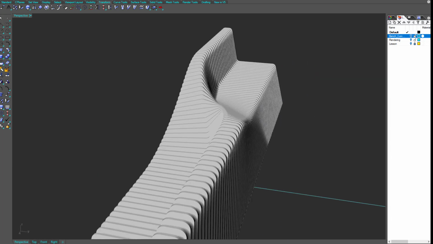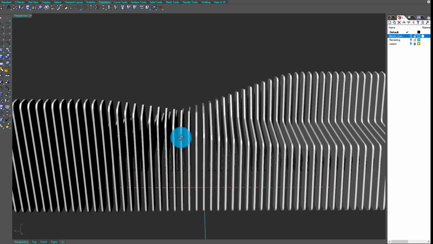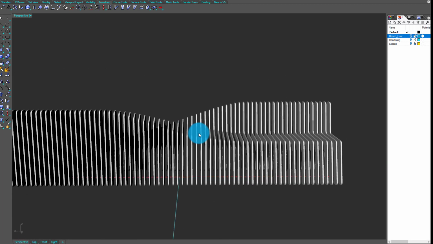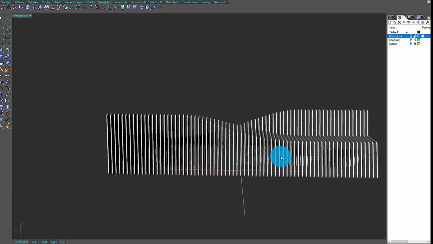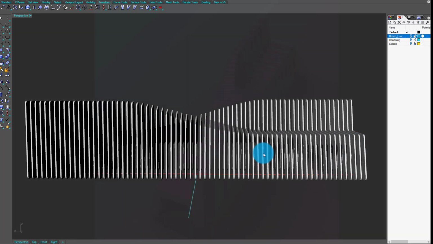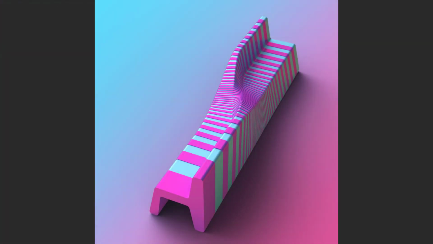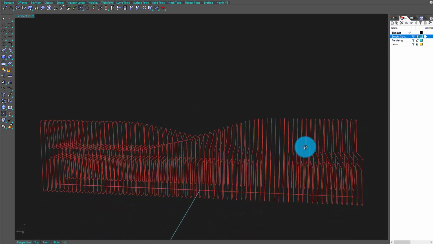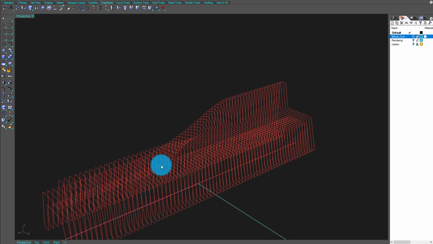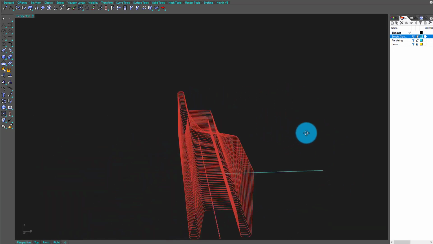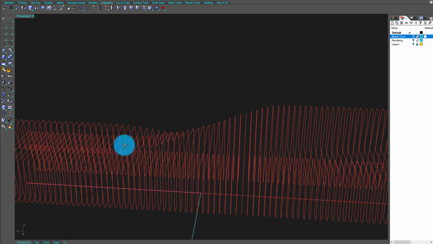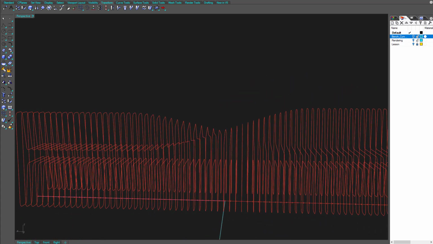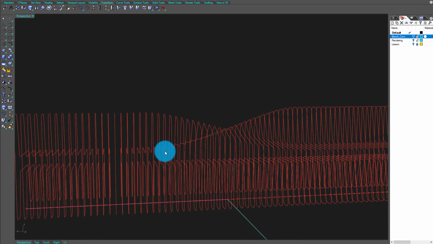Okay, so let's see. The next step is actually I want to cut this up. I don't like that they're equally cut up. If you remember my example, there were different levels to the cuts. So I want to show you guys how to do that. So now you see how you could do these equally distributed slicing designs, but I want to actually control the distribution of this. And the way to do that is with a couple things.